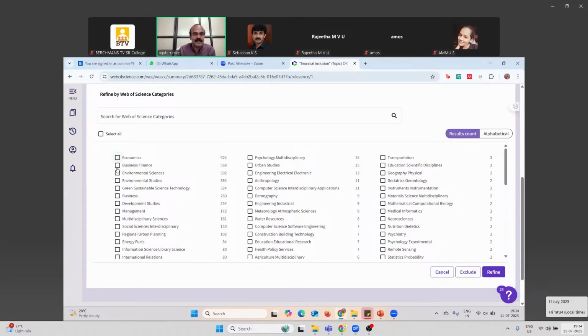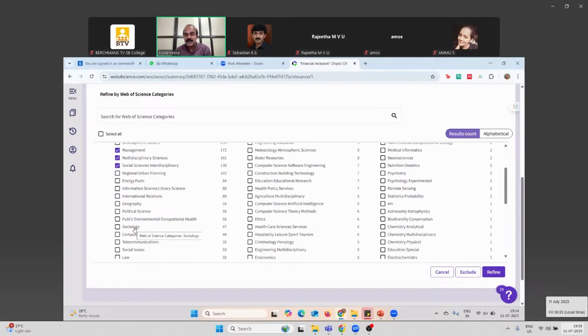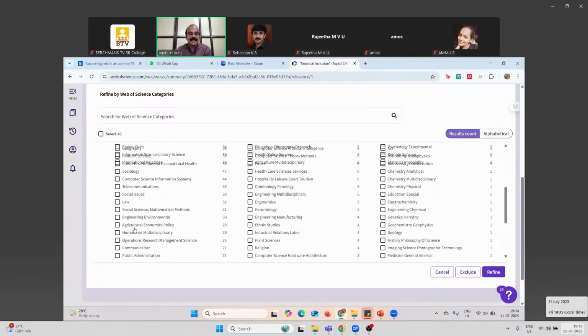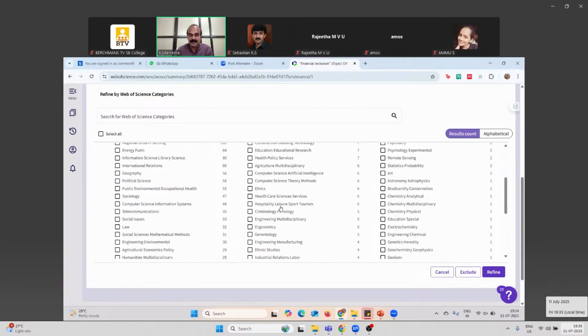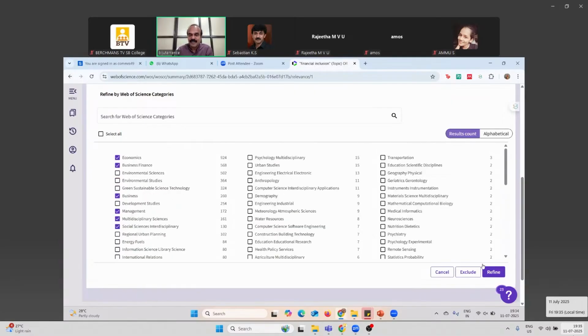Economics we have included, business finance we have included, and business management, multidisciplinary, social sciences, interdisciplinary. Then what else? So you have to note down each and every aspect you try to include in your study. Then refine the result.